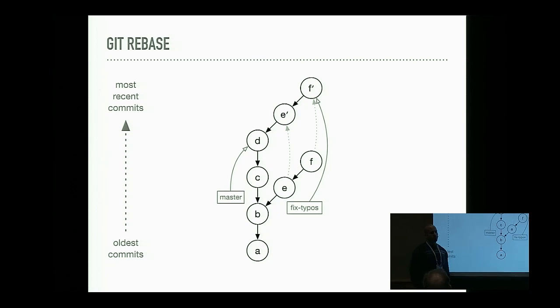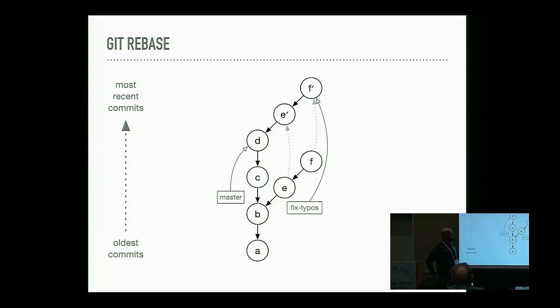Can I just make a comment about the graph? I think it would be less confusing if the arrows were pointing the other way, if you're thinking in time. I can understand that it's confusing. This is more accurate because each commit has a pointer to its parent, not a pointer to its children. So oldest commits at the bottom, most recent commits at the top. Each commit is pointing back down from itself to its parent, which is why I've done this diagram. I agree it's a lot of arrows, it's a lot of things to keep in mind, but I wanted to keep this accurate as much as possible.